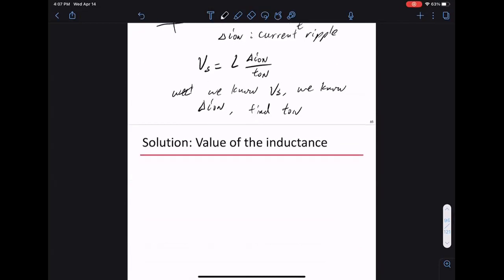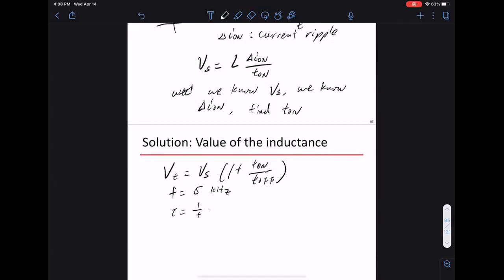To find out how long the switch is on, we have Vt equal to Vs times 1 plus T on over T off. And we know the switching frequency. We know the frequency is 5 kilohertz, so we know tau is 1 over f, which is 0.2 milliseconds. And we also know T on plus T off equals 0.2 milliseconds, equals tau.